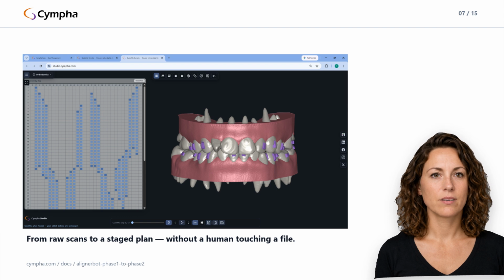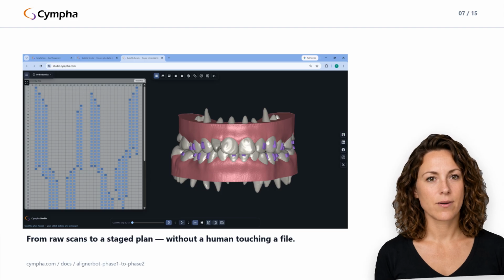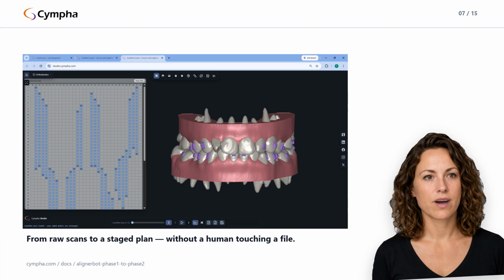Clicking the review file opens Cympha Studio in a new tab, and this is where the clinician actually evaluates the plan, orbiting the model, stepping through the stage tooth positions, checking where attachments were placed, and looking at the simulated bite at the end of treatment. Take the time here; this review is the whole point of the phase 1 gate, and it's far cheaper to fix a plan than to fix appliances. At the bottom of the page, 3 actions: approve design, request changes, and escalate to lab manager. 3 doors. Let's walk through each one.